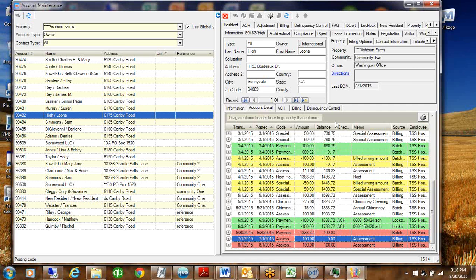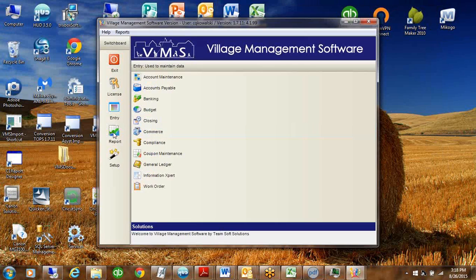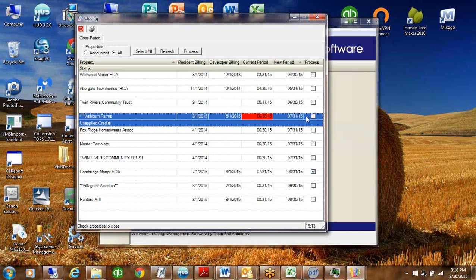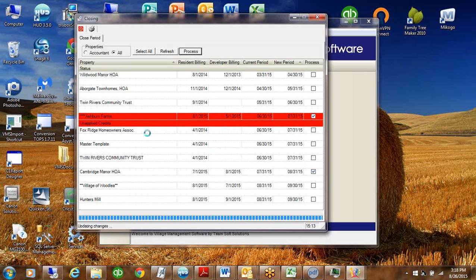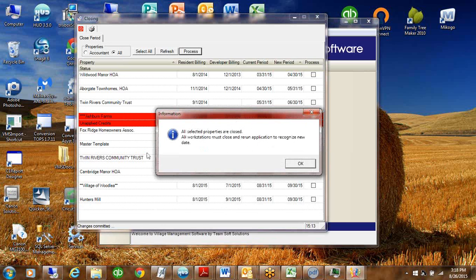So we're going to get out of here, and we're going to go in and close period 2, and we're going to do it into July. So to close, all I have to do is say process. And it says you want to close those months, and you say yes, and it goes through this process. Now, sometimes people don't read pop-ups, they just say okay. This pop-up is important.